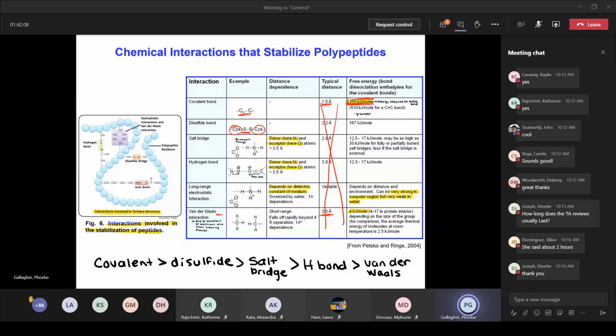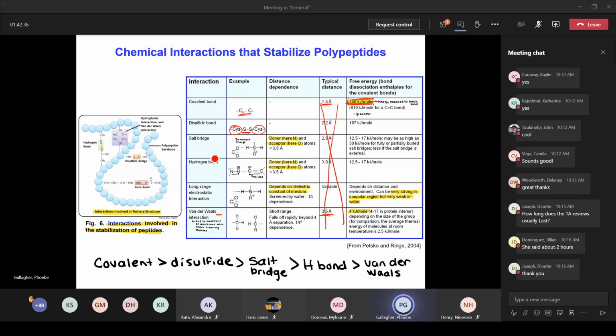Sorry, can you just repeat what you said about disulfide bond? Right, so disulfide bonds are only going to be found on cysteines, right? Not methionines, because methionines have a methyl group attached to the sulfur, and that's going to be really hard to break because it's a covalent bond. So it's only going to happen between the two cysteines. Okay. Thank you. You're welcome.